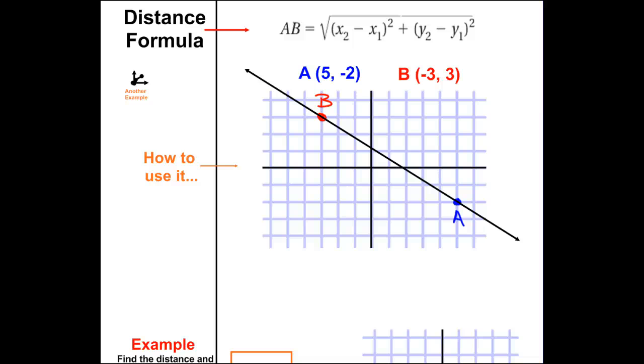Now you have two real options for finding your midpoint and your distance. You could use the Pythagorean theorem. Let's look at the distance first. To find the distance, you could use the triangle here. I can make a triangle like so, and look how far up I go: 1, 2, 3, 4, 5. And how much left do I go? 1, 2, 3, 4, 5, 6, 7, 8. So I could figure out that side length using 8 squared plus 5 squared equals c squared, using the Pythagorean theorem that we've learned before.